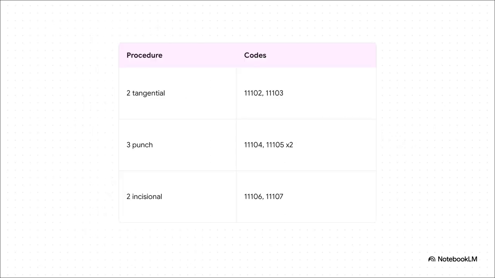But what happens when a doctor needs to biopsy multiple spots and they use different techniques on the exact same day? Well, the CPT rulebook gives us a really clear hierarchy to follow. The absolute rule is this: you always list the most complex technique as your primary code. Then you use specific add-on codes for the rest. So if a doctor does one deep incisional biopsy and one shallow tangential biopsy, that incisional code takes the primary spot, hands down. The tangential just becomes an add-on. It's all about respecting that hierarchy of surgical complexity.